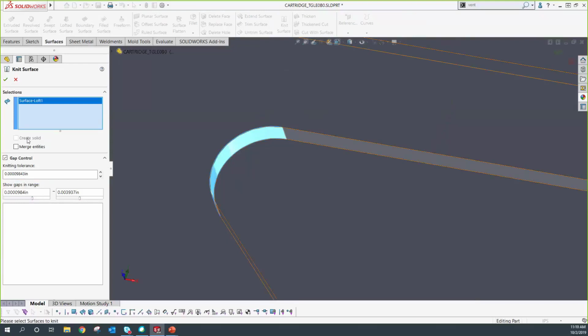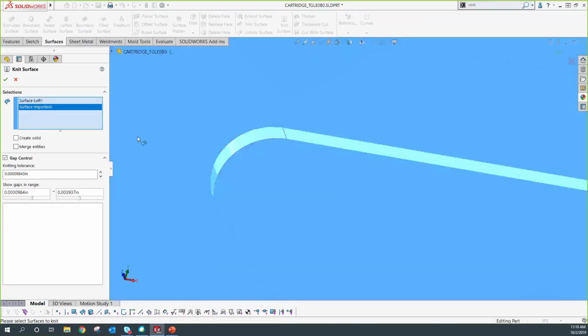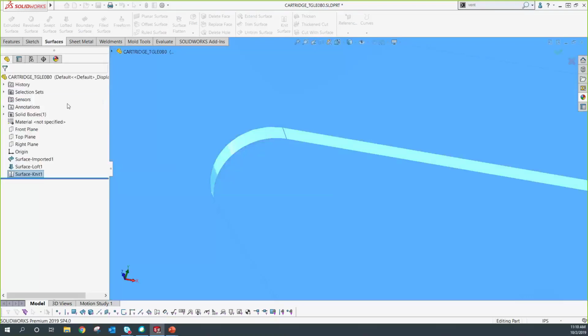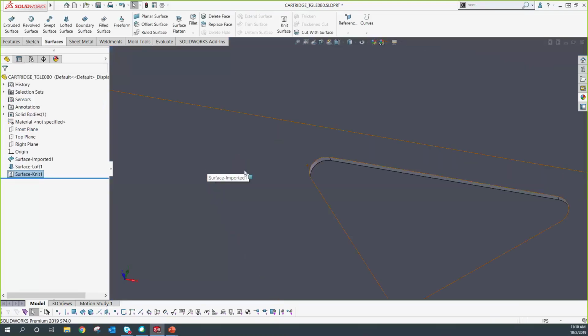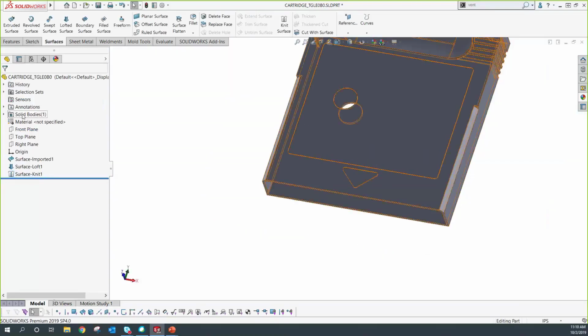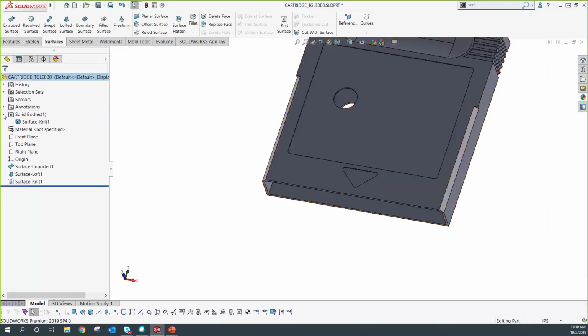This checkbox will only light up for selection so long as your selections for knit surface are watertight. So as long as you form a fully enclosed space with your surfaces, then you'll be able to create it as a solid. So we'll select the second part here. You'll see that it lit up. We'll go ahead and check Create Solid. And then we'll hit the green check mark. And now you'll notice we no longer have a surface bodies folder, but now we have a solid bodies folder.